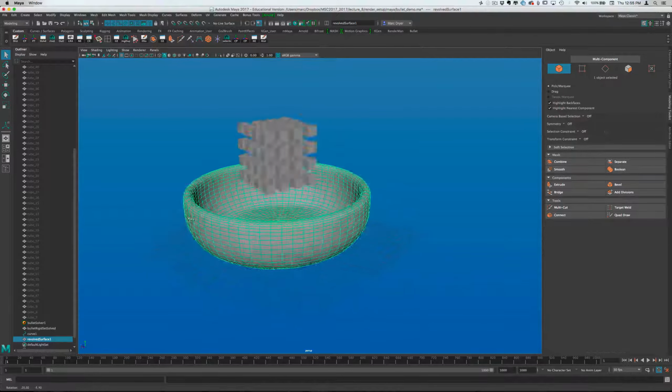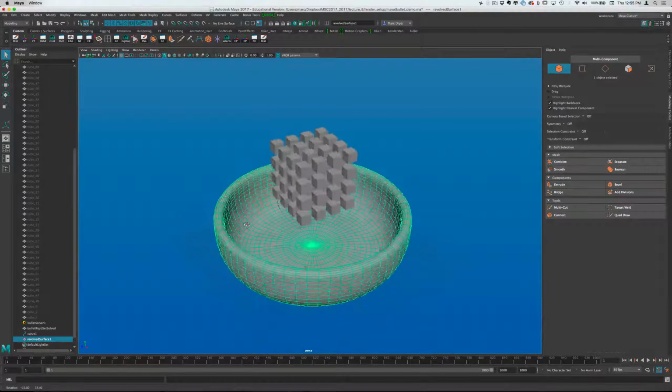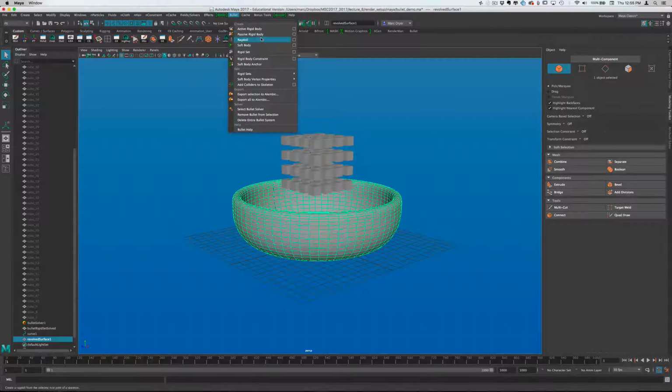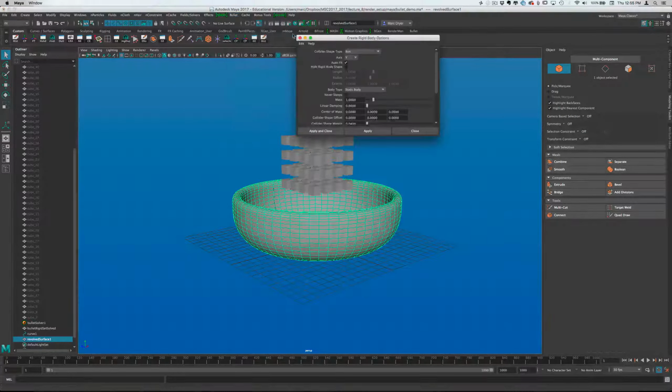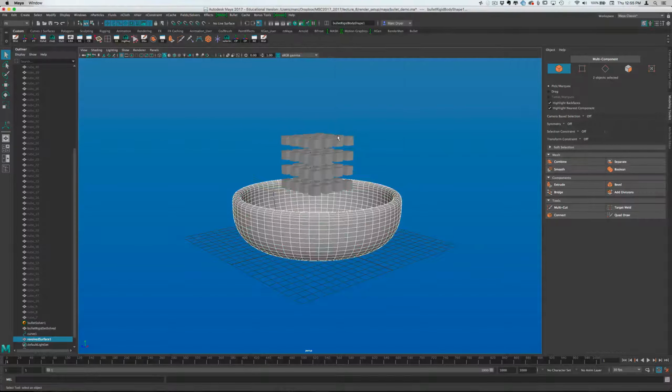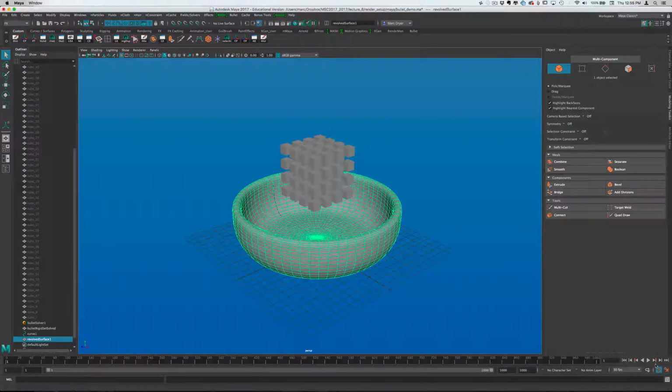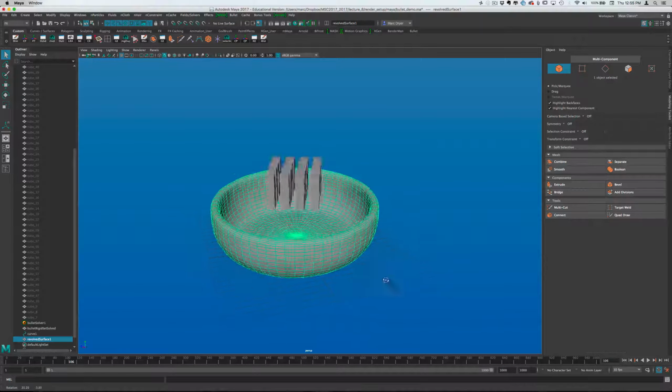Now, I'm working on a Mac instead of a PC today, so my buttons are reversed. So now, if we select the bowl and we go to FX to the bullet thing, now here we want to create a passive rigid body. And let's just leave it at the default settings. And we'll look at those in a minute. So now if we play the animation, okay, perfect, exactly what we'd expect.